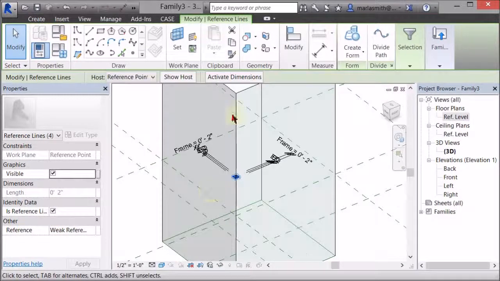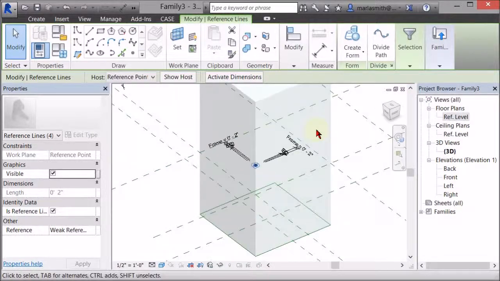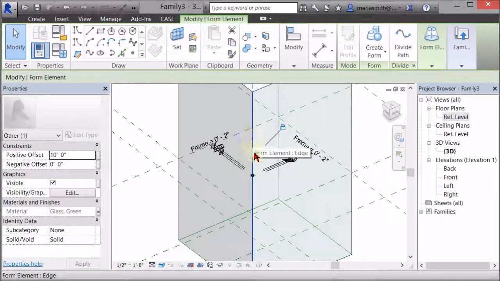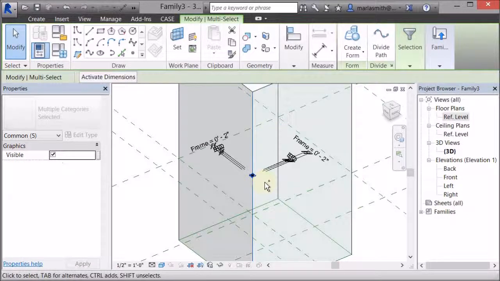Now what I need to do is select all the edges to sweep it around those edges. So I'm going to hover over and tap the Tab key until I get to the element edge and left click. I'm going to hold down the Control key and reselect that profile to add it to my selection.